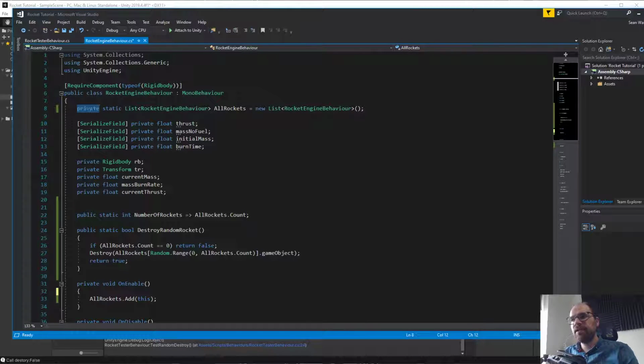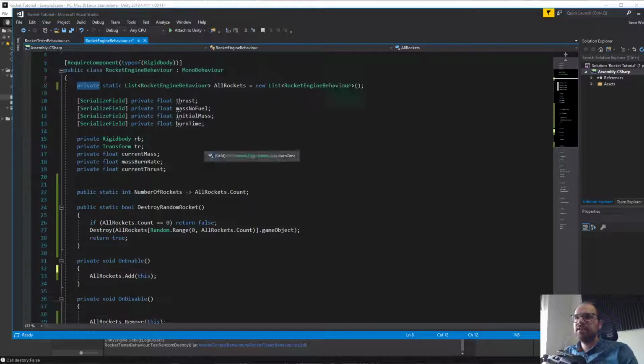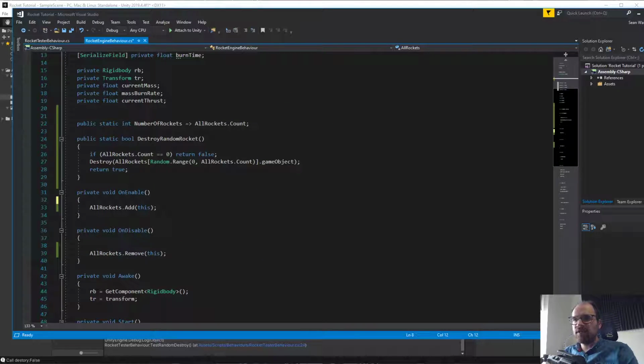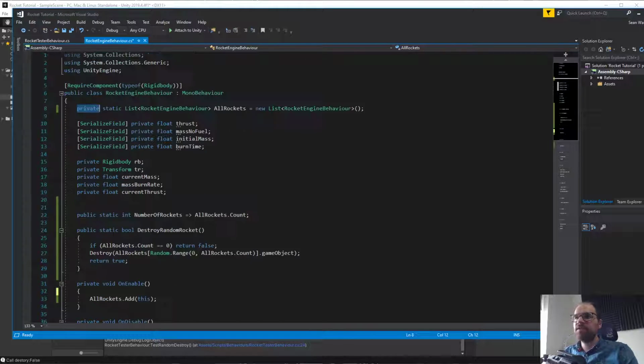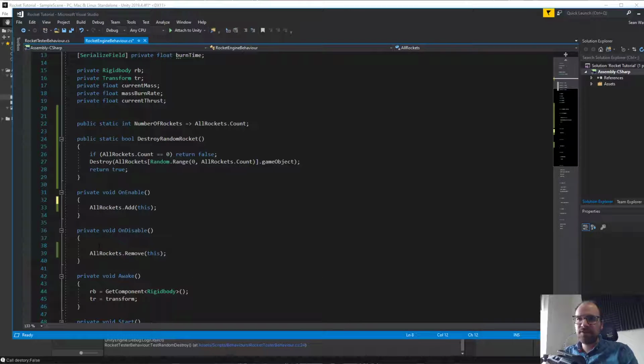If it was public, it would be possible to add a rocket to this list somewhere else in our code that isn't here. And that's how bugs get introduced, that maybe someone doesn't realize you're not meant to do that. They add a rocket to that list, or they take a rocket away without it being taken away on disable. And then that's how you start losing track of what the real count is.